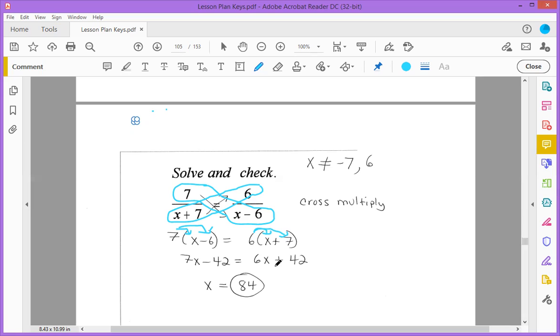Now we're going to combine like terms that are on opposite sides of the equation. So we're going to subtract 6x from both sides of the equation, and we're going to add 42 to both sides of the equation. So this is a plus. We're going to add 42 to the left side and the right side of the equation. Now, when we do that, on the left side of the equation, the 42s are going to cancel, and we're left with 7x minus 6x. That gives us 1x. On the right side, the 6x is going to cancel, and that leaves us with 42 plus 42, 84 on the right side. This is our solution. x equals 84.